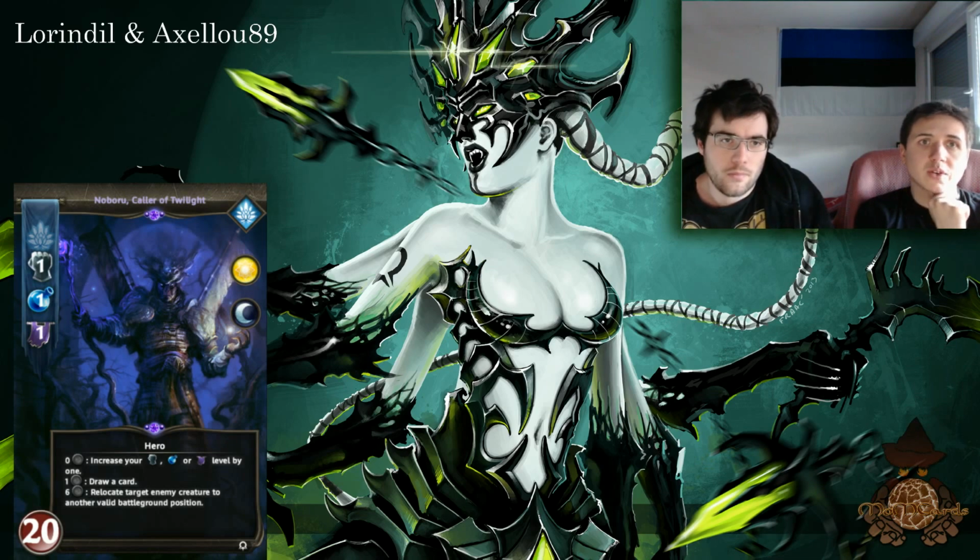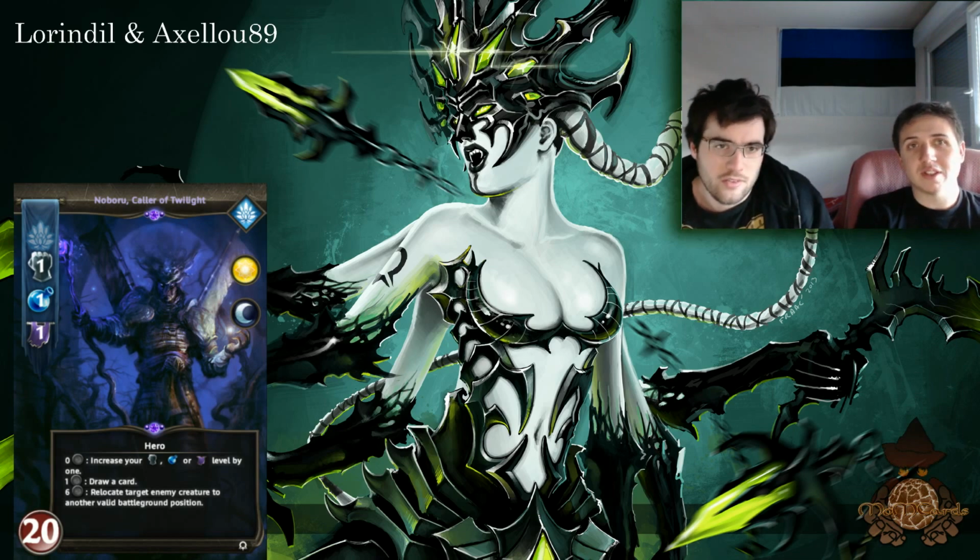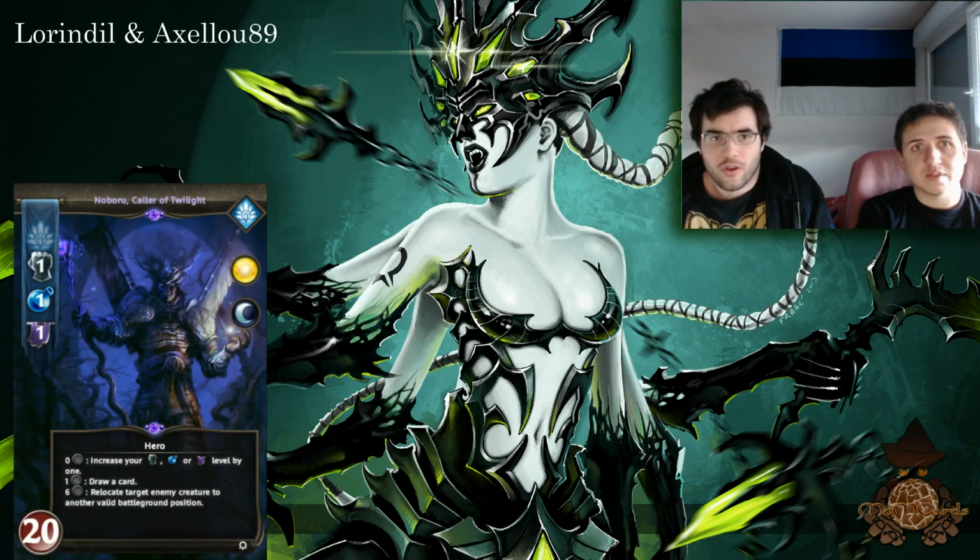Noboru. So this is the new Sanctuary hero with light and darkness. This kind of spell is great to play. I really like them. It's really interesting. As for the ability, yeah, this ability is really a pain in the ass for the opponent. I think you can relocate any targeted enemy creature to a battleground position. So this is the effect of every Sanctuary card, to relocate. But whenever you want, you don't have to draw it.